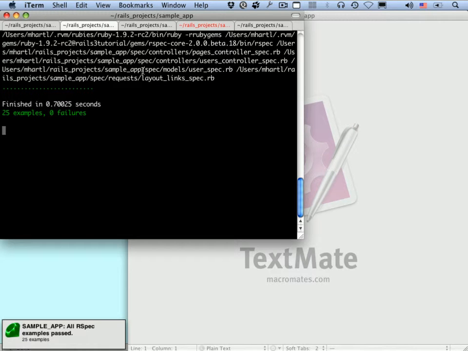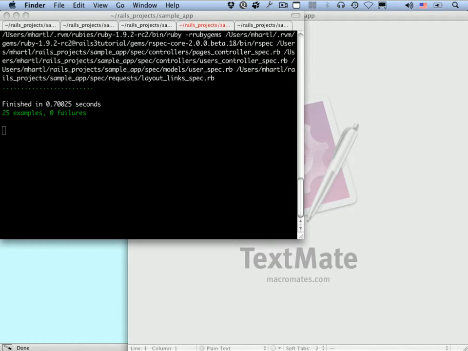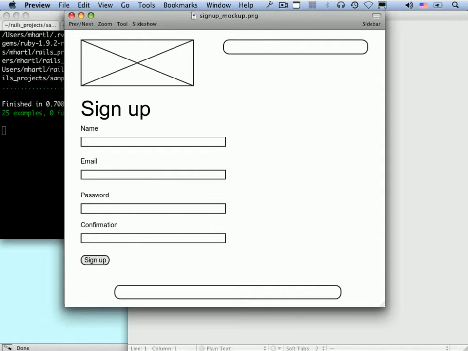Good. And so what we're going to be doing is creating a password that requires a confirmation. This is a typical pattern on the web. In order to cut down on erroneous passwords, we'll have a password field and then a password confirmation field. In fact, let's take a quick look at a mock-up of what the sign-up page will eventually look like. So we see that we'll have a sign-up page with fields for the name and email attributes, and then the password and a password confirmation, and then a button for signing up. The goal of this section is to add to our user model the password attribute and the password confirmation.